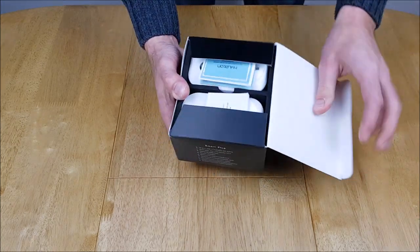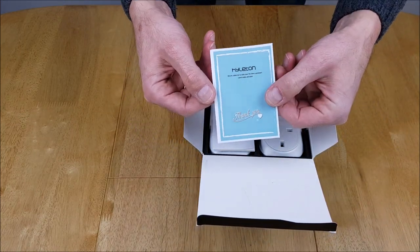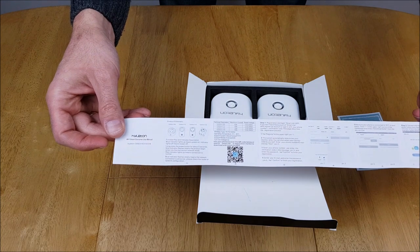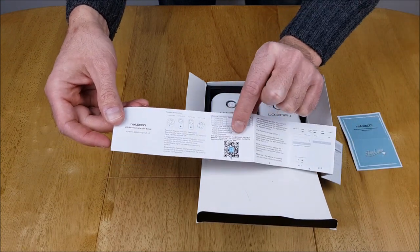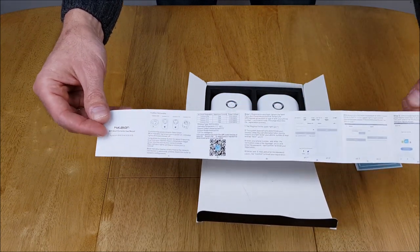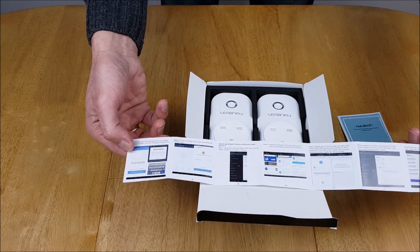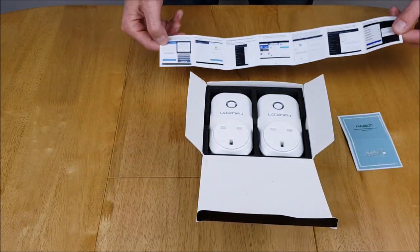So let's get into the pack and see what we've got in here. We've got a little thank you note from the manufacturers, Hilaton. There's a small instruction manual which is actually quite clear. Judging by the QR code on here it looks like it uses the Smart Life app, which is actually what I use for my other plugs — it's quite a good app. It also gives details on setting up with Alexa, which is really useful.